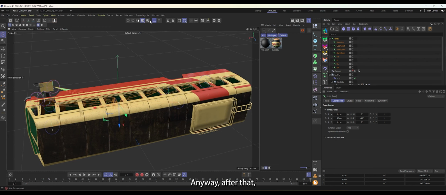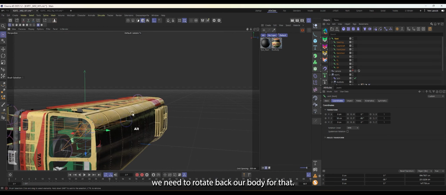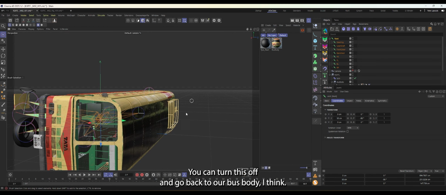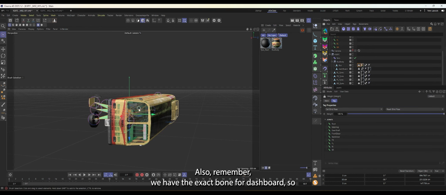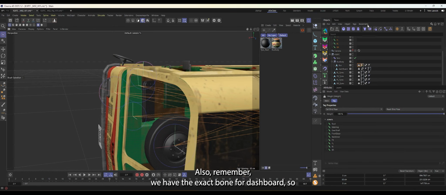Anyway, after that we need to rotate back our body. For that, you can turn this off and go back to our bus body. I think, yes, bus body. Also remember, we have the exact bone for the dashboard too, so don't forget to do the same for this too.